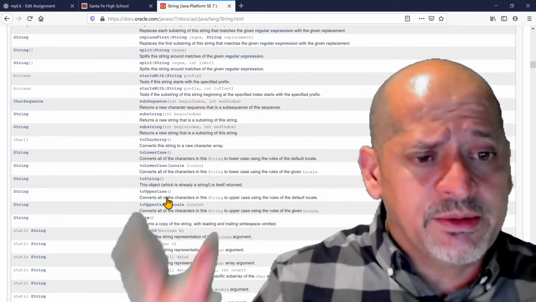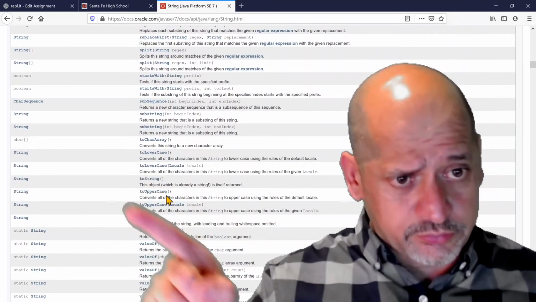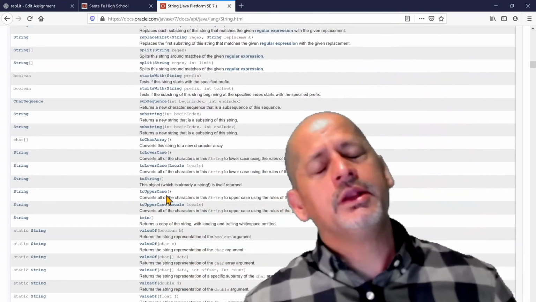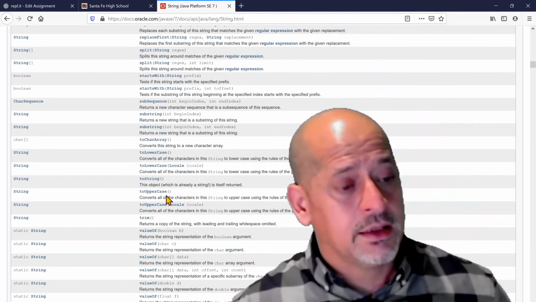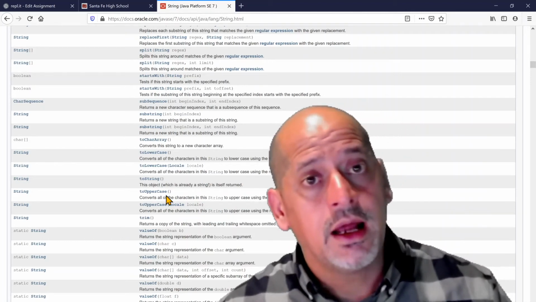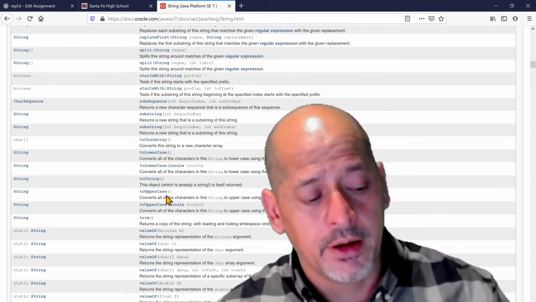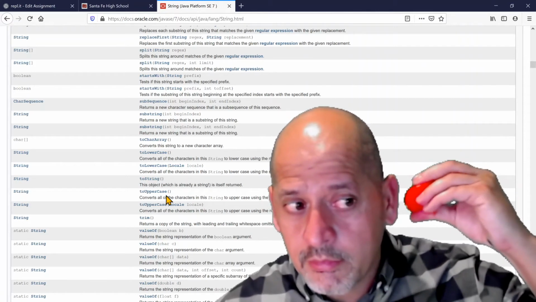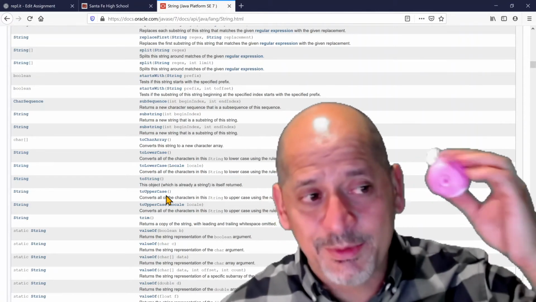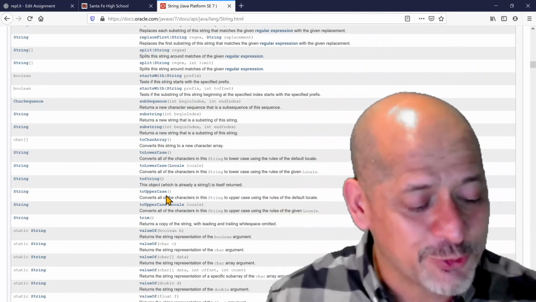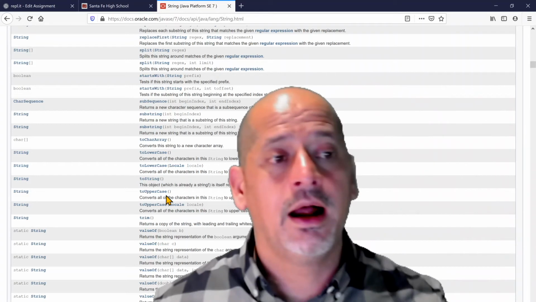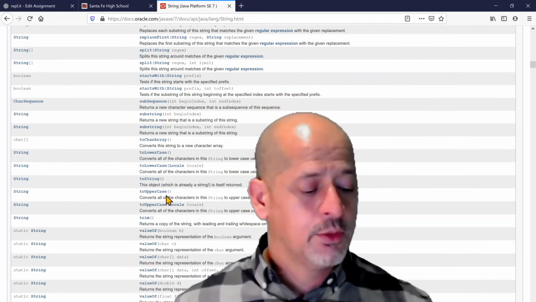But notice the number of fields and the number of methods that it has. Methods are the behavior. That is the behavior: how they swim, how they squeak. Fields are the characteristics, what they have.